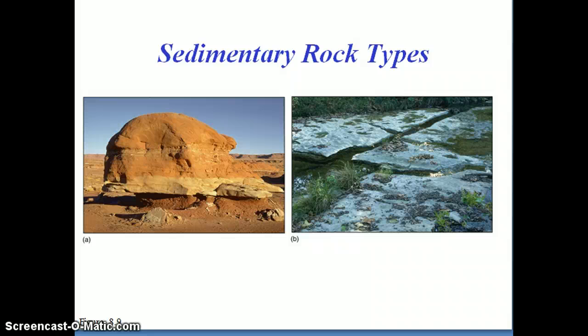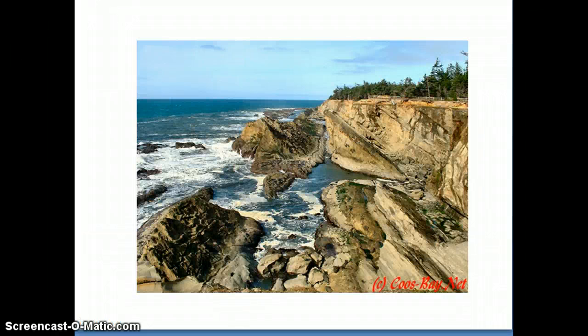Sedimentary rock is the second type of rock, and sedimentary rock is created from other kinds of rocks. So as granite erodes, silica and other minerals may be released. Those minerals are blown by wind or moved by rain or stream water and collected, and then through a process of lithification are cemented or solidified into another form or to a rock. So they can be solidified by iron, they can be solidified by silica. So that's one type of sedimentary rock.